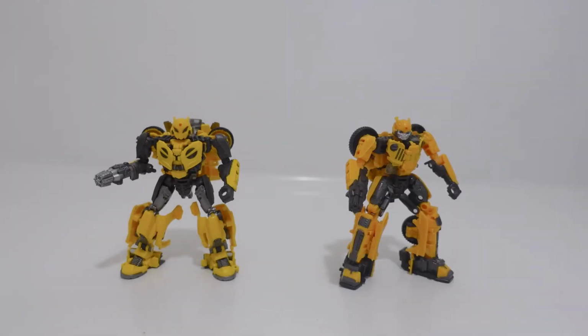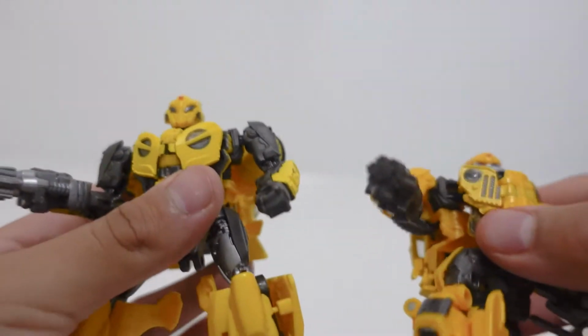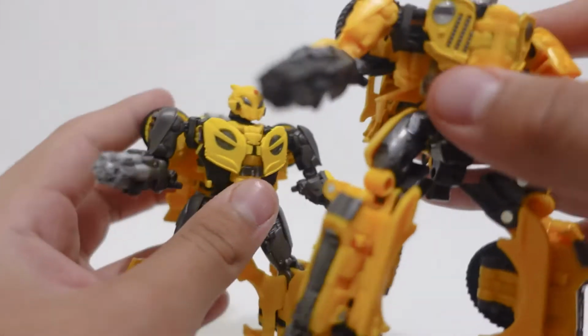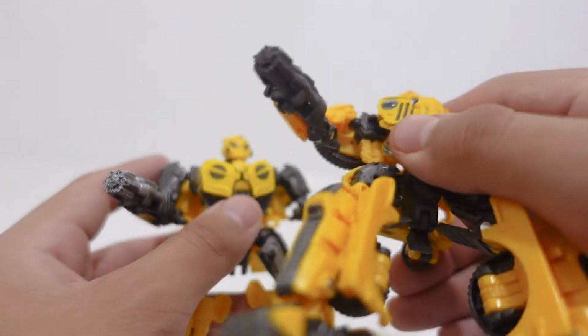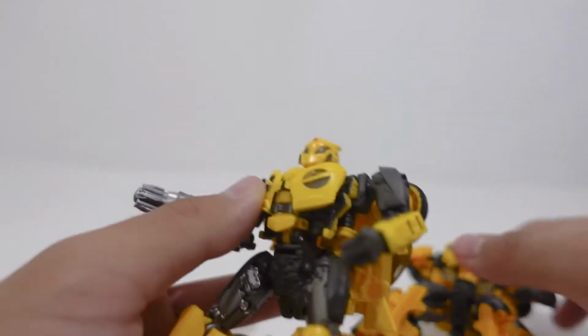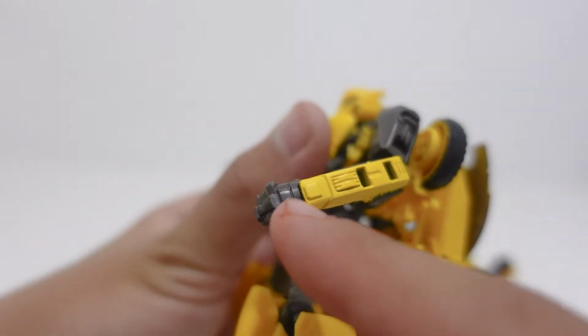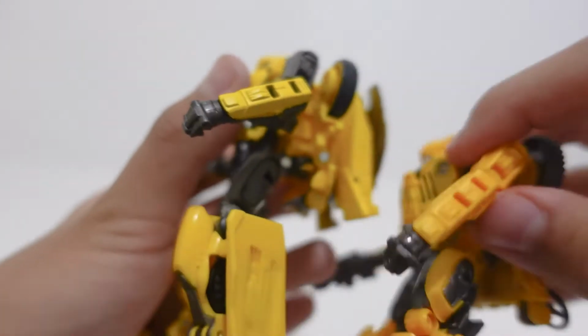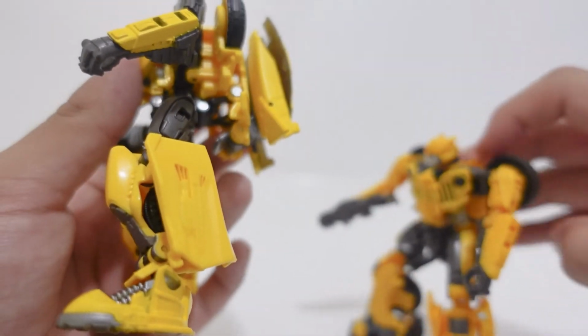And now bringing in Studio Series 57 Deluxe Class Off-Road Bumblebee, we can see that the size is completely accurate. We can see the head, and I will go over how to switch the heads and everything. The sculpt work of the arms and his little gun, the little cannon, is the exact same. If we look at the arms, we can check the little holes right here, and the molding. And if you take a look at this arm of the Off-Road Bumblebee, it is the exact same mold and looks amazing.